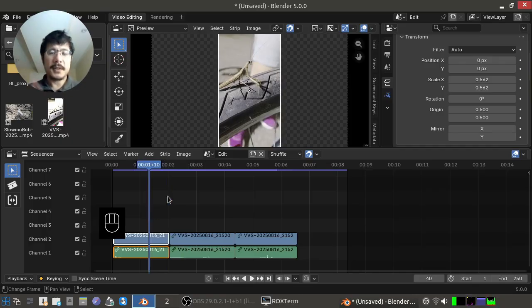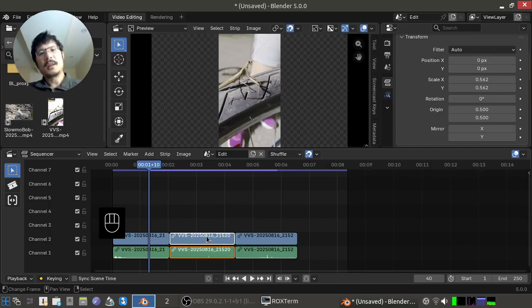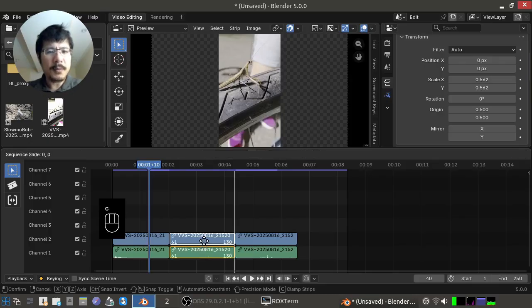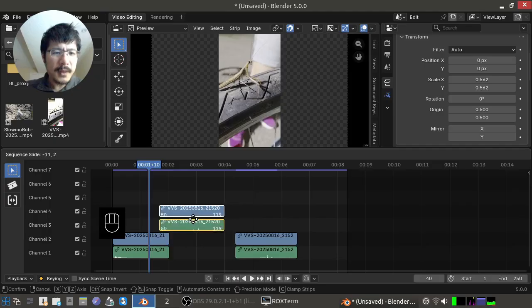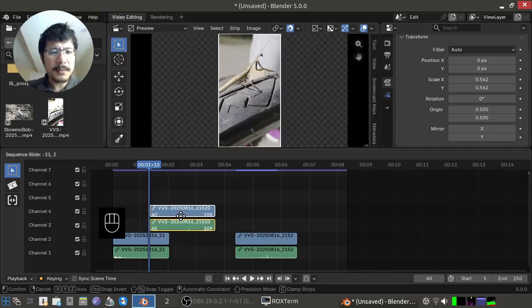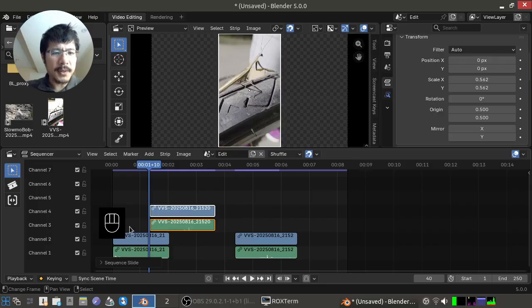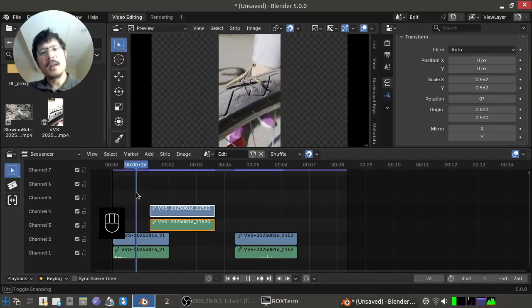The way to create a crossfade is like so. First, you select the strip, the second strip that's going to appear. So I'll click to select that. Then we need to move it so that it's overlapping the first strip. So I'll press G on my keyboard, and then I'll move it up and over, and I'll just click to place it here. So now we have this strip that plays, right? And then we have this strip that also plays, and they share this segment of time right over here. The longer you have of an overlap, the longer the transition is going to be.